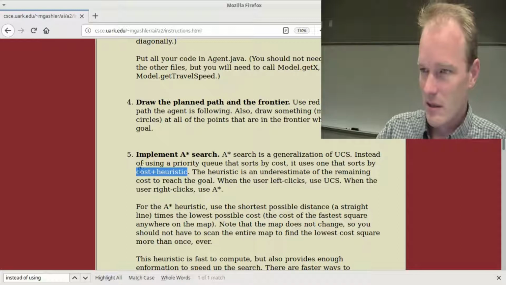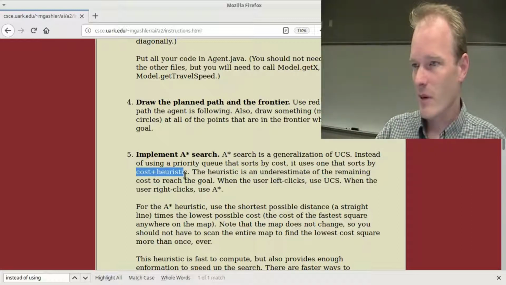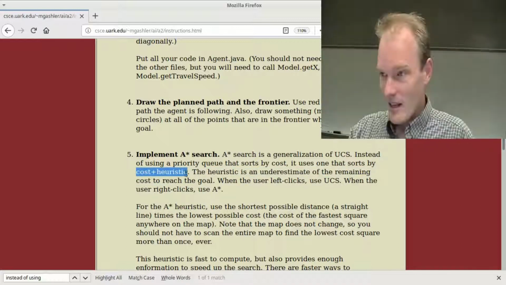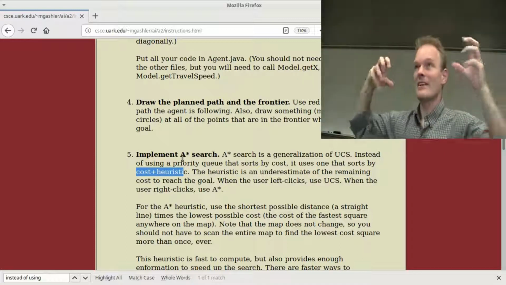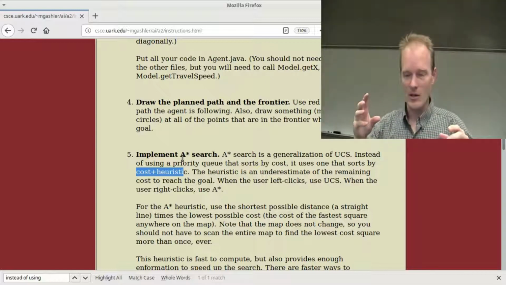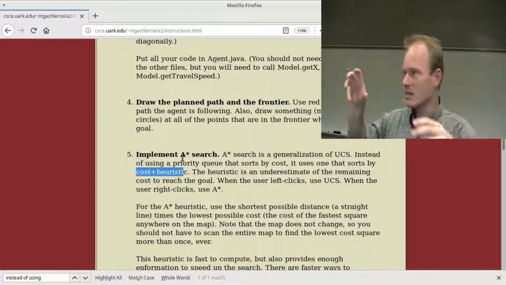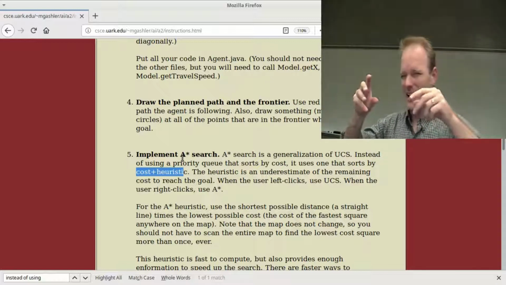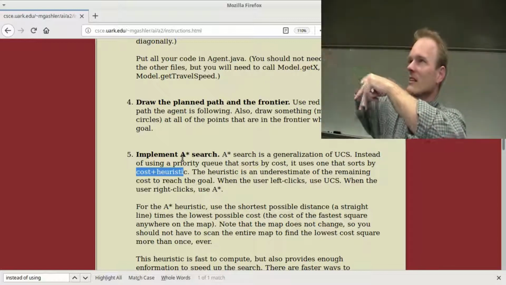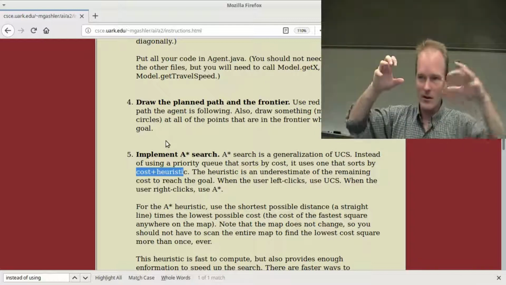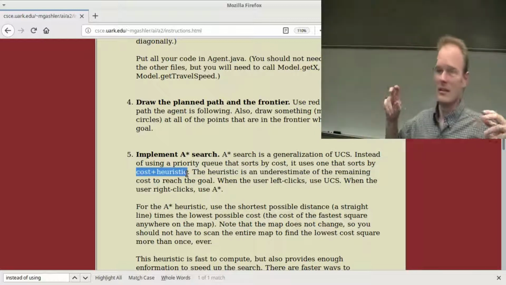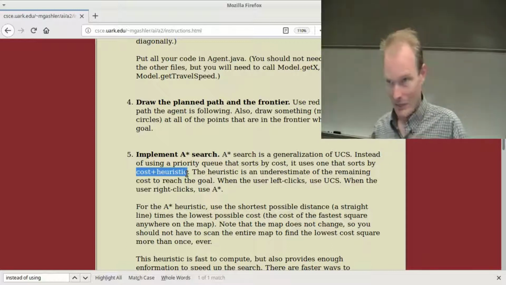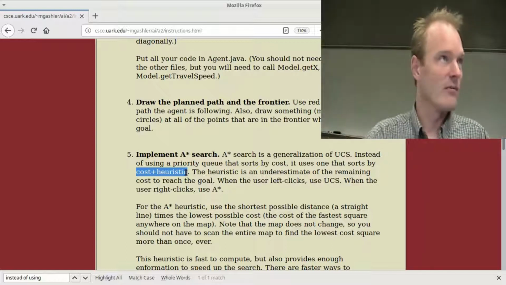A-star search sorts the very same set of paths, but it sorts them based on A-star when comparing two paths, or the state at the end of the path rather. It says, okay, not just how much did each state cost, but how much did the state cost and how much is remaining left to get to the goal. And you sum those two values together and you compare those values. So cost plus heuristic, let's just call that value, is what A-star sorts by, and whichever one has the lowest value is going to come out first.